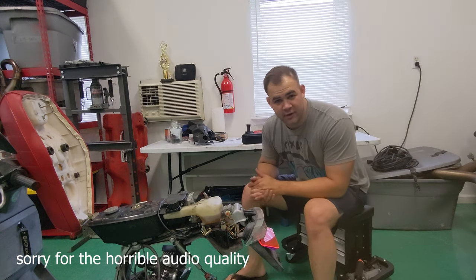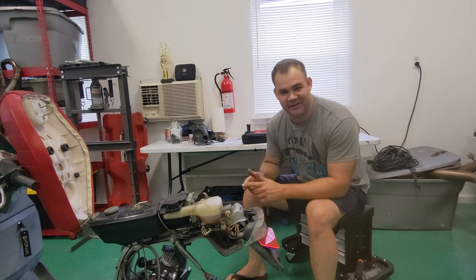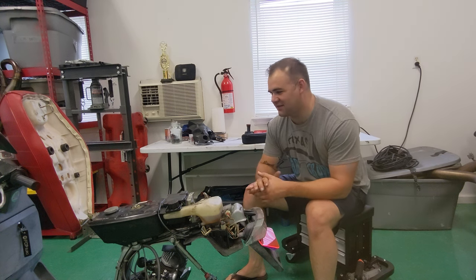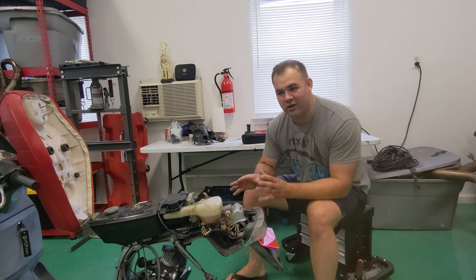Okay, we're back with the Aero again today. If you remember last episode, we got the variator done, the exhaust, everything to get this thing up to its full potential. And we saw about 41 to 43 miles per hour max.